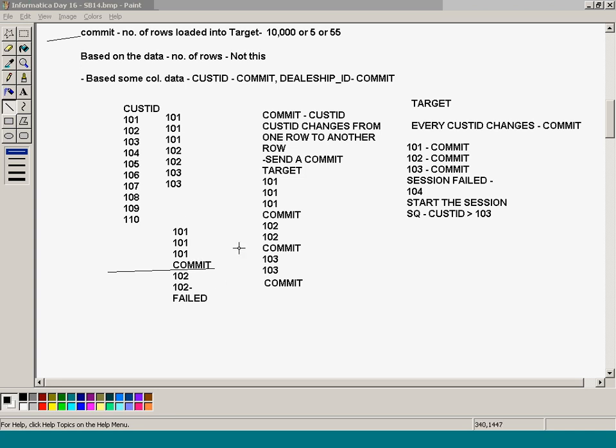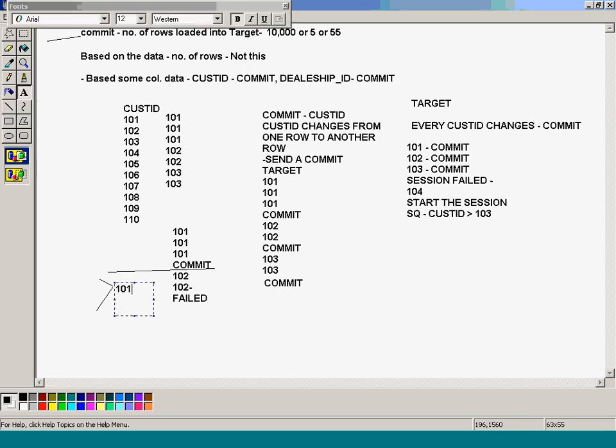So we know that if it has updated some records till 101, we are fine. Next time we'll rectify the problem, and in the source qualifier we will say greater than 101, because we are double sure that 101 is committed and has loaded perfectly. The session failed here, so definitely 50% or 40% of my job is done. Rather than restarting from the start, I am starting where it has failed. Are you with me?